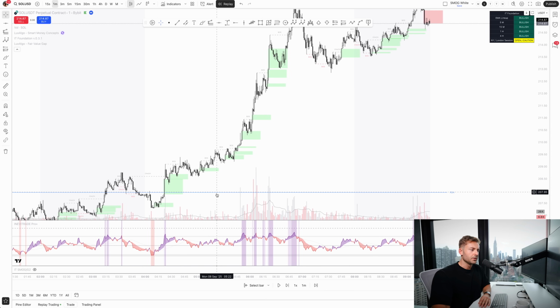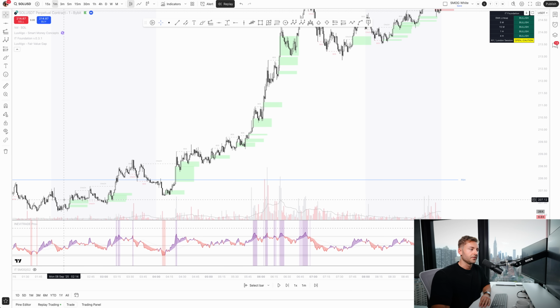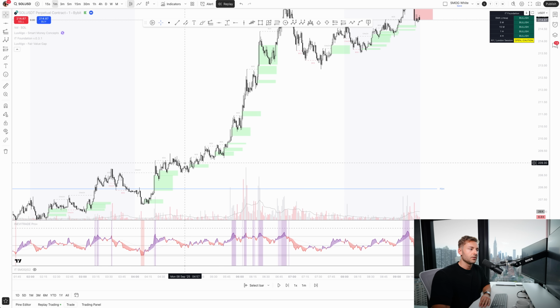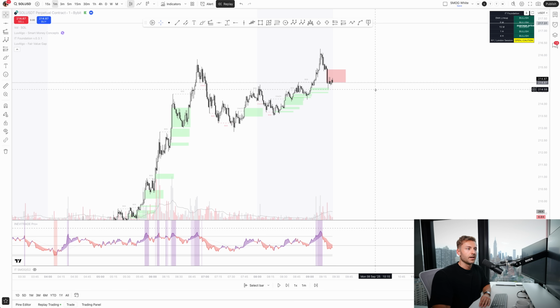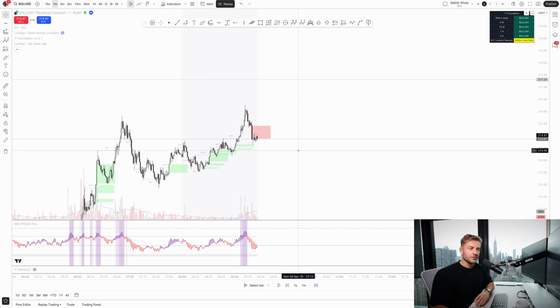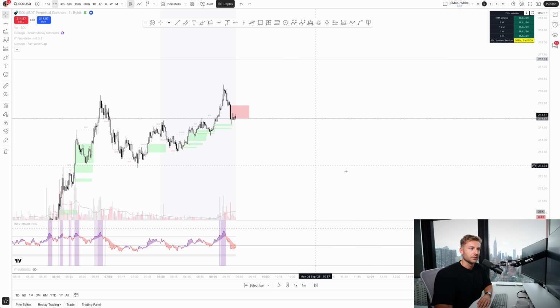I'm just going to walk through how I apply all of these things together. Like I said, obviously I have to leave a few things out, but I'm going to try to share with you as much as I can. So first of all, you can see on this chart how important these fair value gap levels are. You can see price continually moving into them, moving away, moving into them, moving away. So when price is producing these really nice trends, these are really critical levels to see on your chart.